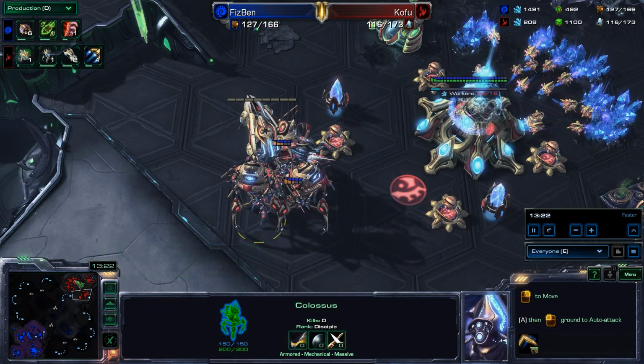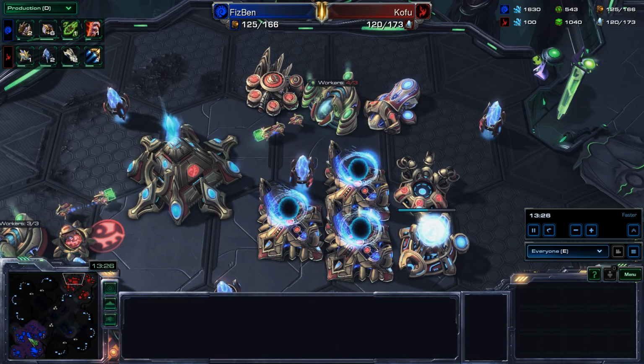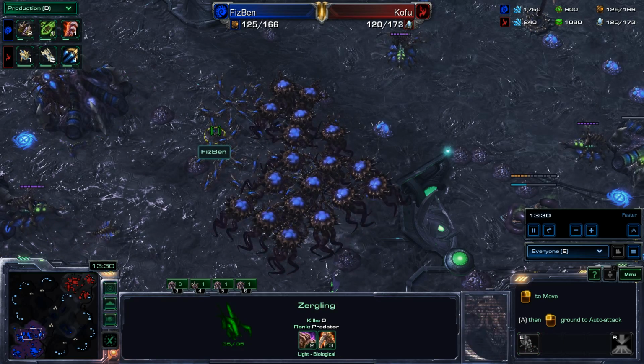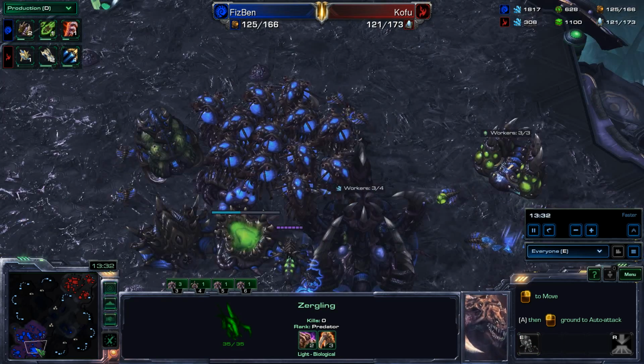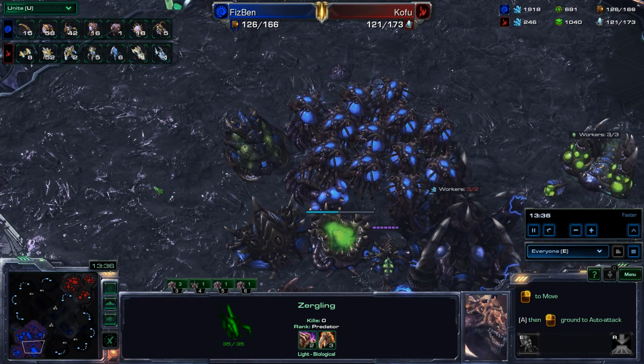Upgrades, no upgrades whatsoever, which is actually going to be a problem considering how well upgraded our Zerg army is right now. +1 flyer attack, just about to finish. These lings are +2, +3. The Ultras, of which there are currently 0, have chitinous plating.